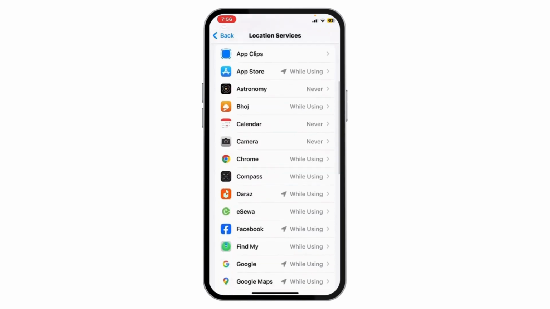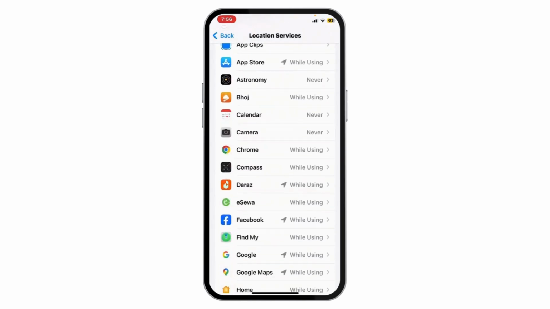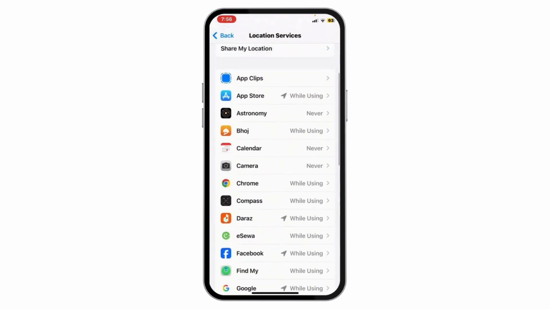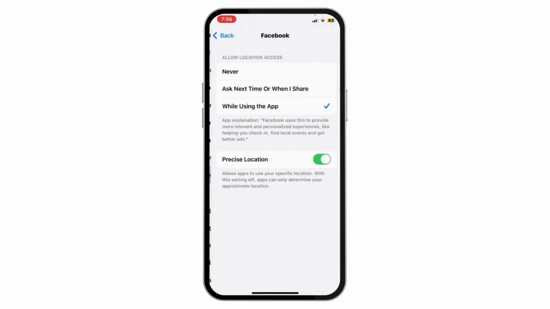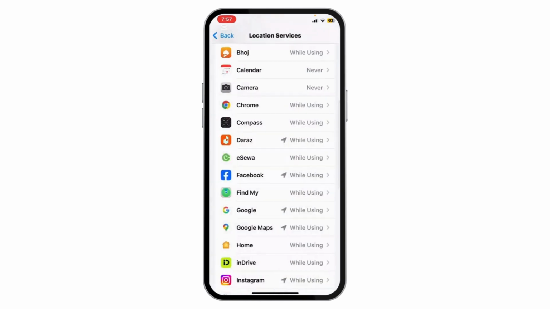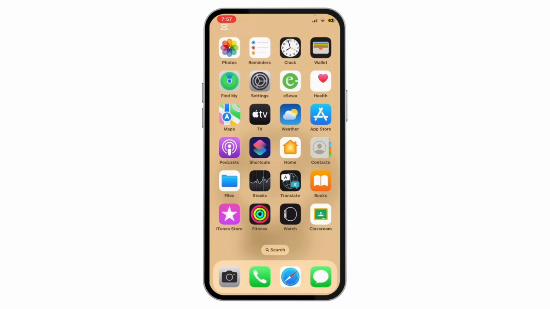Next, you need to scroll down and find the app that you want to adjust. In case you are looking for Prizepicks, if you don't see it right away, you can also check for other apps here. I'll show you for another app like Facebook, but you need to go ahead and tap Prizepicks for that. And from here, you need to simply go ahead and tap on allow location access while using the app. And that's it. You are now able to use Prizepicks without any location issues.